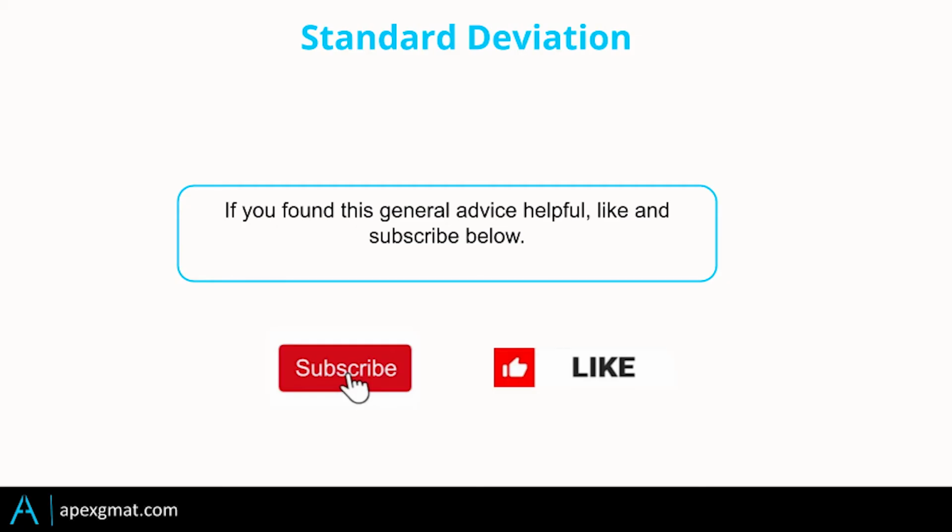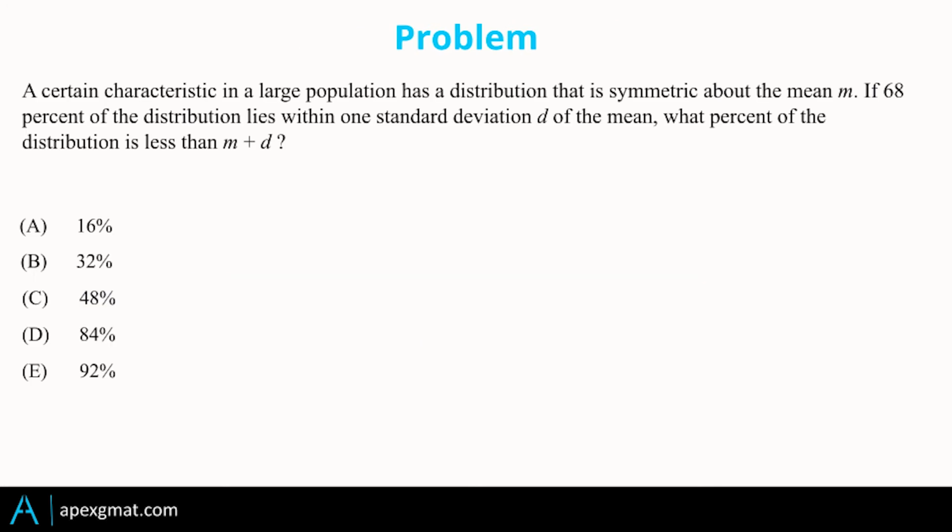As a general rule, you can assume that stat, combinatorics, and probability, all that advanced math, constitutes maybe 10 to 15% of what you'll see on the GMAT. So keep that in mind as you prep. In this problem, the first step is to figure out what the heck we're actually being asked for. And it's not entirely clear. This one's written a little bit in math speak.